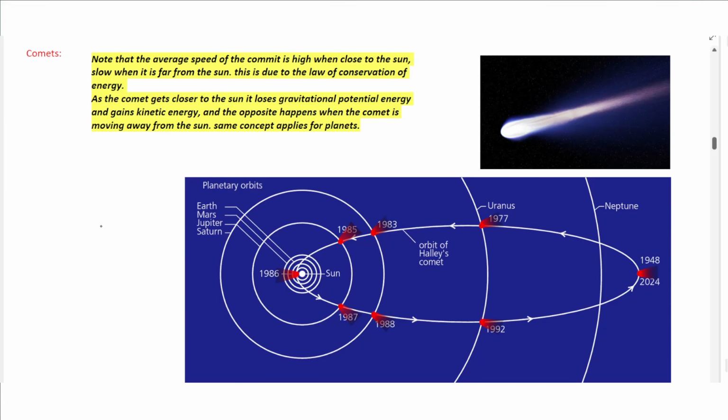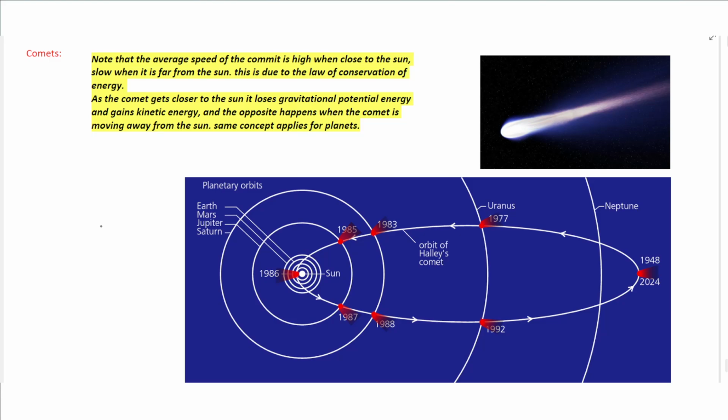Other objects that orbit around the sun are comets. Comets are mainly made of dust and ice, and they have a tail that is always pointing away from the sun, because the sun vaporizes the ice and it creates the tail as a gas trail behind the comet, not in the opposite direction of travel of the comet, but it is always pointing away from the sun as vapor. The orbit of a comet is highly elliptical. It is not an approximate circle. It is highly elliptical. You cannot mistake an orbit of a comet to be circular.